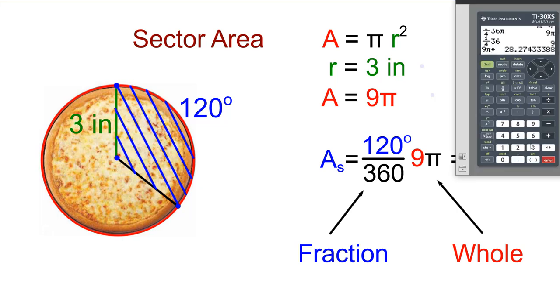And we can also put it in the calculator if we're not sure. So we have 120 out of 360, and then we're going to multiply that by 9. I'm just going to leave the pi out and put it in my answer, so it would be 3 pi. Now, if you can't put the fraction in your calculator, you can also just put it in like this. So 120 divided by 360, and then we're going to multiply it times 9, which gives us 3. So exactly the same thing.